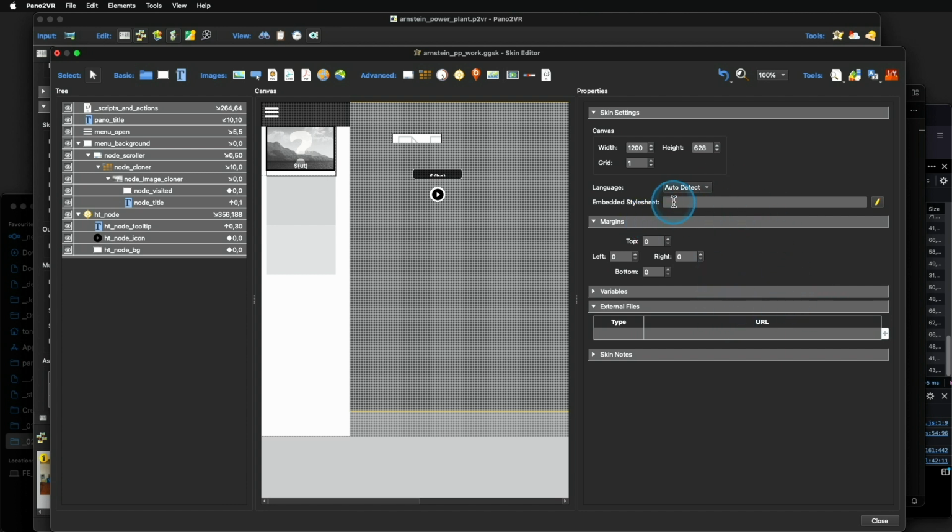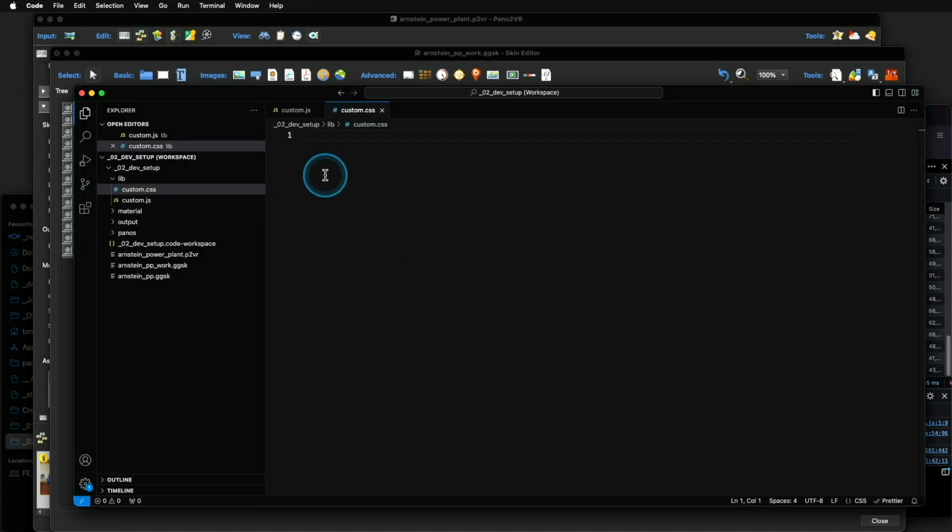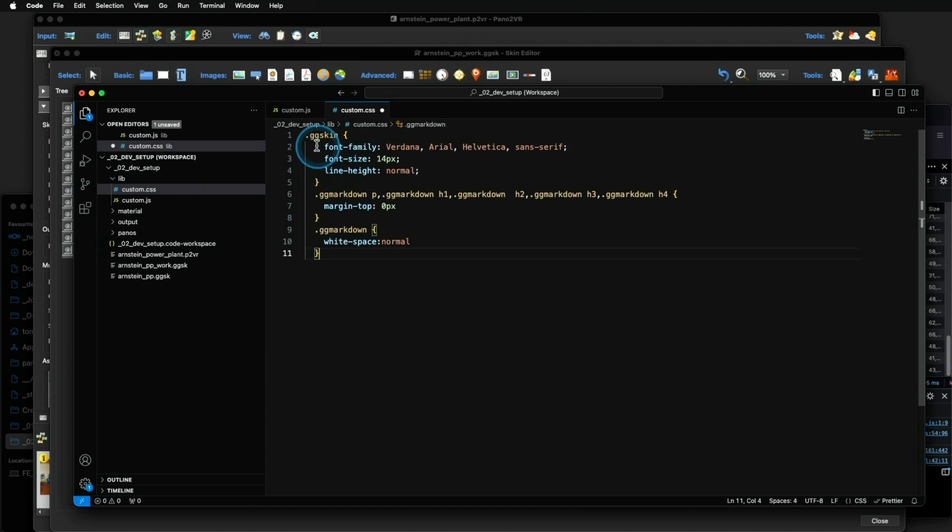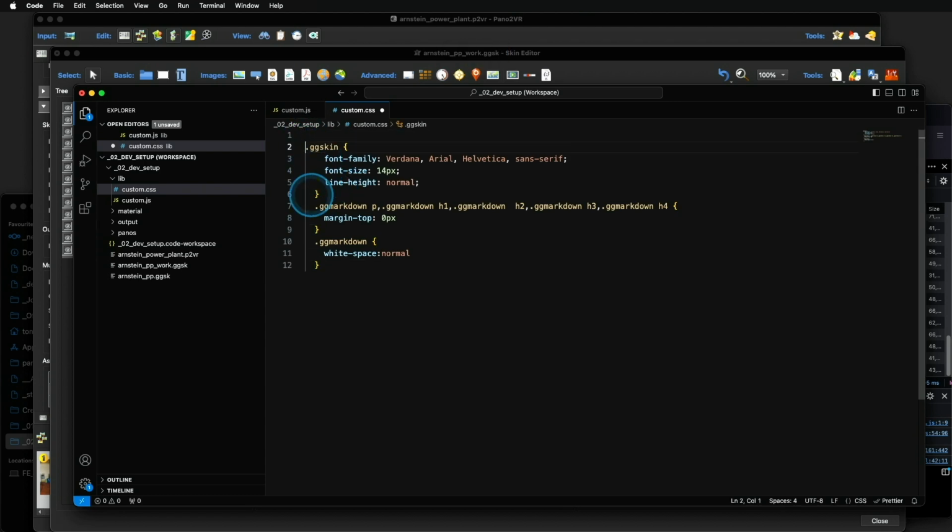And I'm just copying this and moving it to my custom CSS on the top. So let's insert it here, and usually I'm doing a comment here, comments in CSS /* and default skin stuff and so on. So this section is just transferred to another place to keep things tidy.